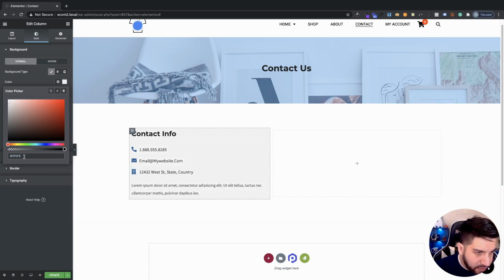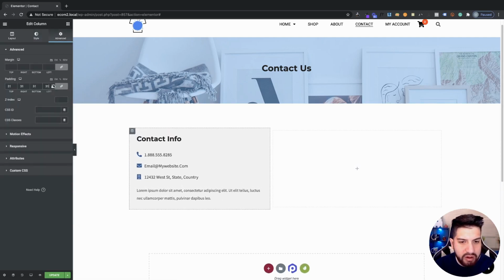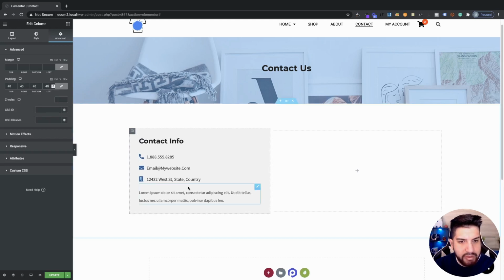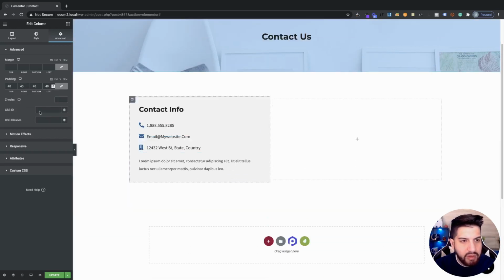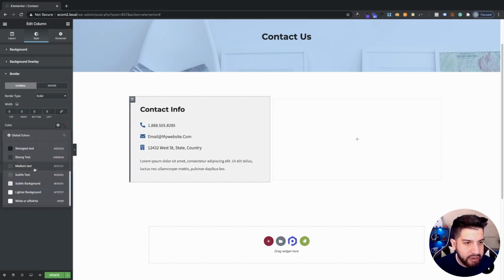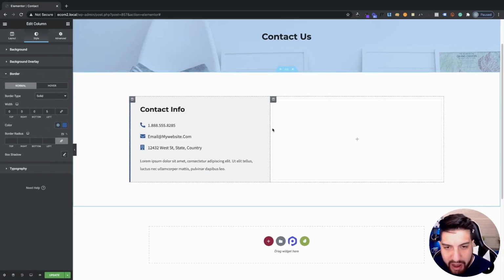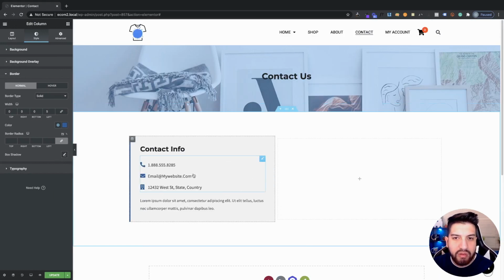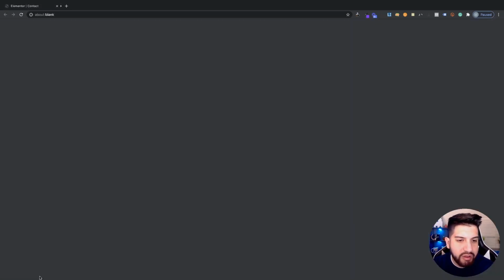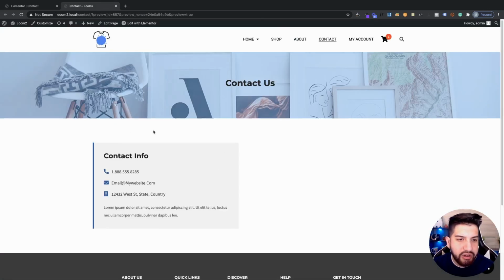The color is F2, F2, F2. And then I'm going to go ahead and add some padding to this here. There we go. If we want, we can even go to the border here and maybe add a little border to the left side, add a color. Just to give it some style here. Depends on how you want to go about doing that. I think that's perfect there. And then now we can go ahead and add our form here to the right. Let's go ahead and check that out real quick. How that looks. Now we'll go ahead and mobile optimize this towards the end so it can look a lot better.